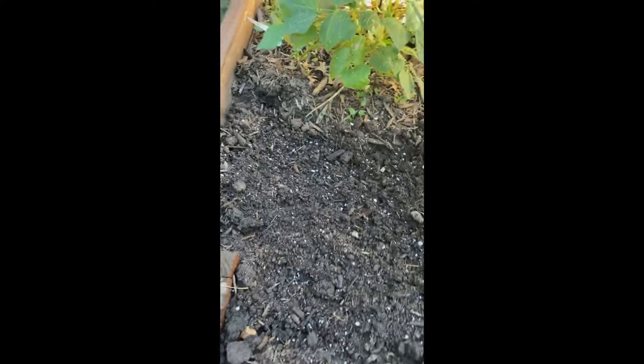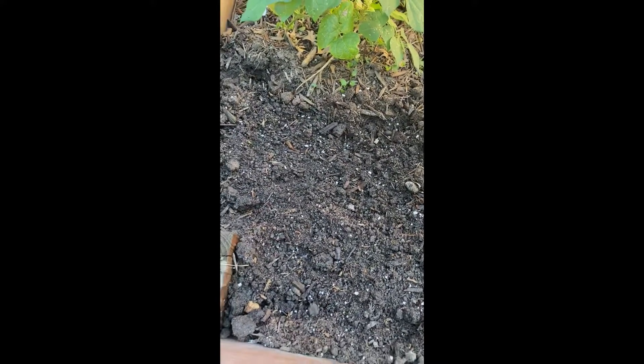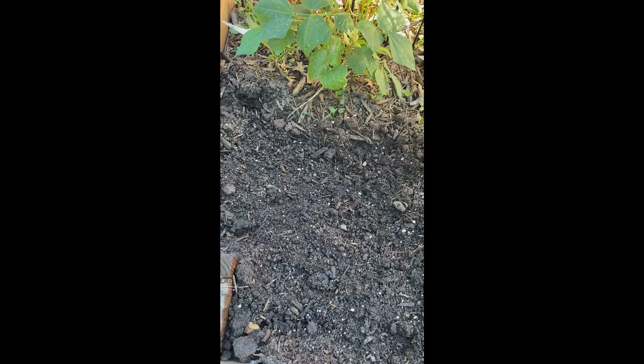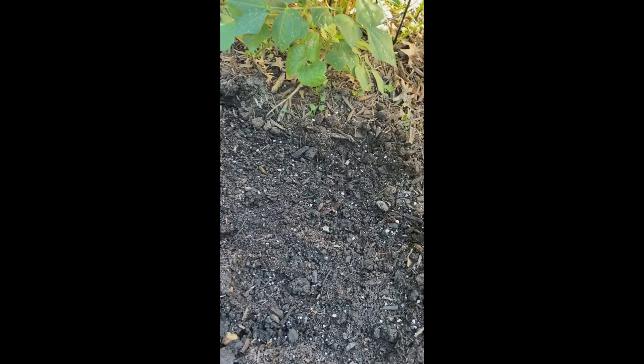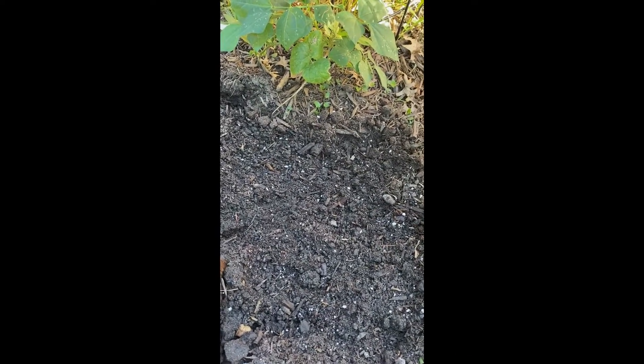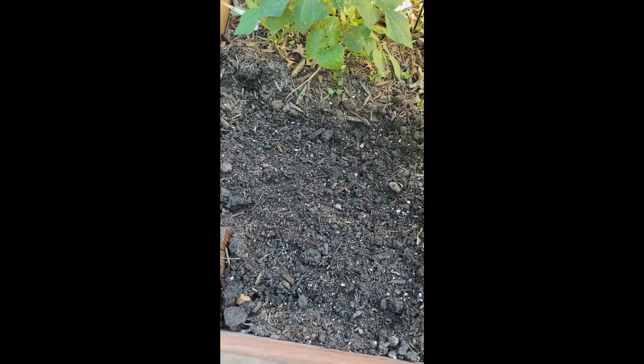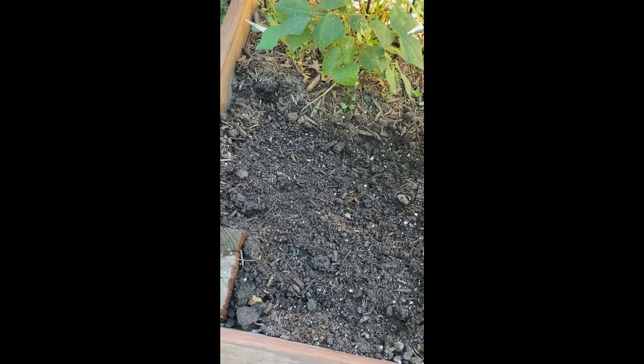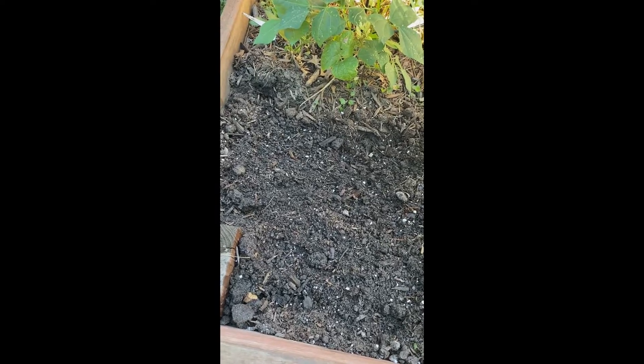We figured out what it's going to be — it's going to be Egyptian spinach. They say it's the food of the pharaohs; the pharaohs used to eat it in Egypt. It's supposed to have four times the amount of nutrients that regular spinach has, and it grows around 24 inches. I over-seeded so I can thin it out and we'll see how that goes. Thanks for following me — Phoenix Anca out here in the garden. I deal with nature, volcanoes, and earthquakes; I just love anything dealing with the earth. Let's see how this turns out — I'll keep you posted, ciao!